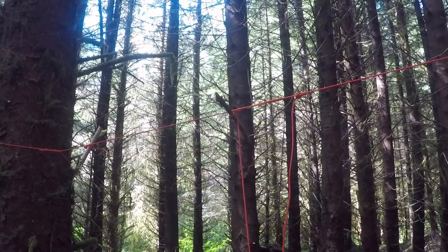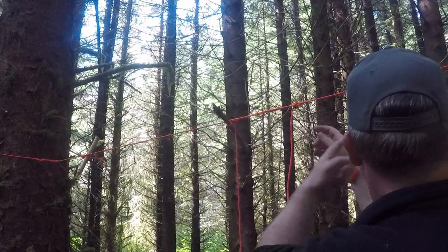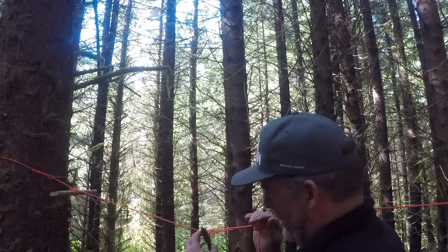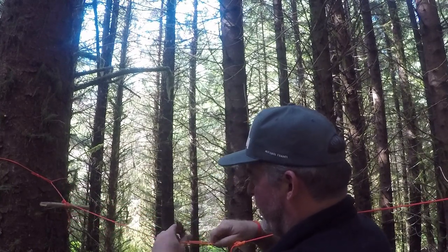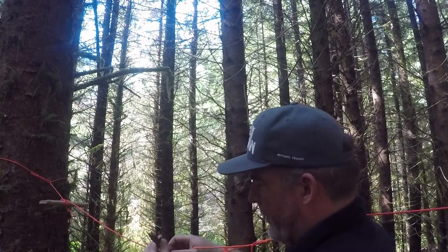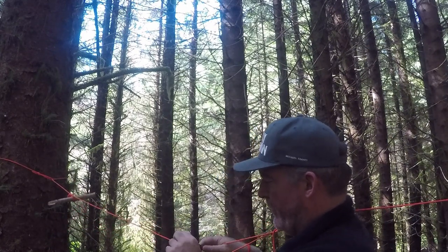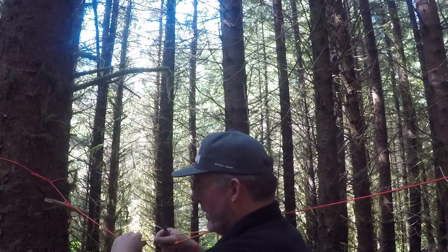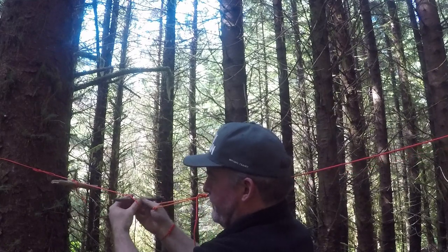So like I say, if I wanted to adjust these, what I call drip lines, because if it's raining, the water will drip down these lines, to move them further away from where I'm gonna be in my camp, I just loosen that prussic off. I turn around and take that marlin spike hitch toggle that I put on. Just free that off. Now all I'm gonna do is open up that marlin spike hitch altogether and release its knot. I'm gonna move a little further up that line and set the marlin spike hitch a little further over.